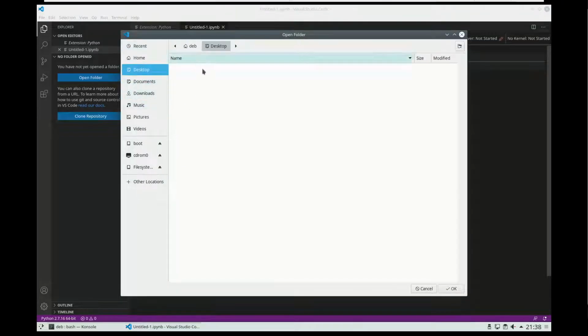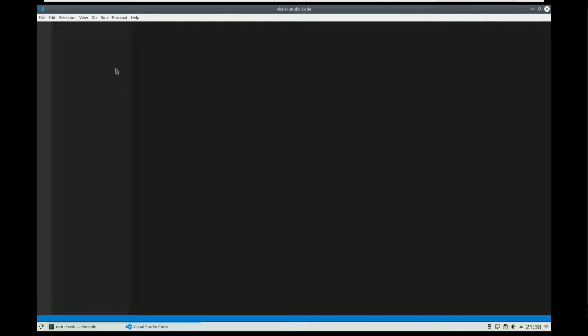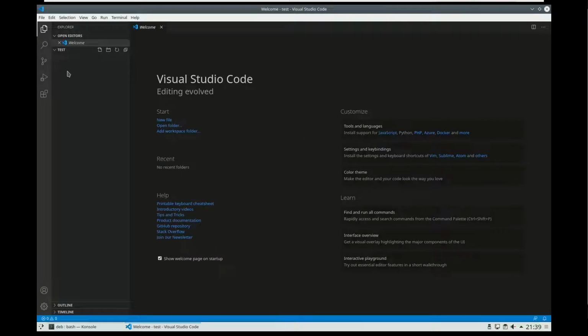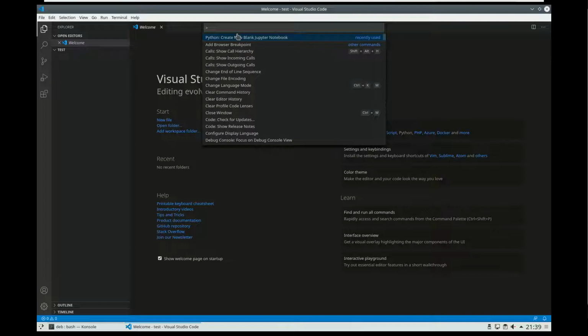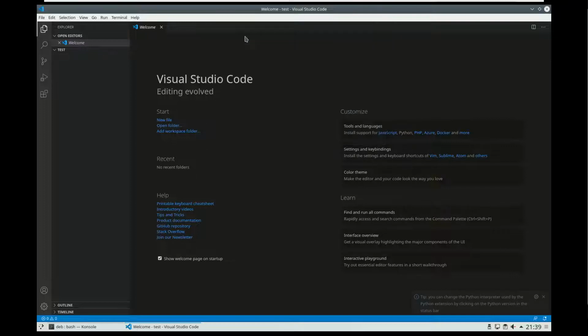I'm creating one on the desktop now. Yes, I'm adding test, create. Okay. So it is creating the workspace now, and here I'm doing that again. Jupyter blank notebook.